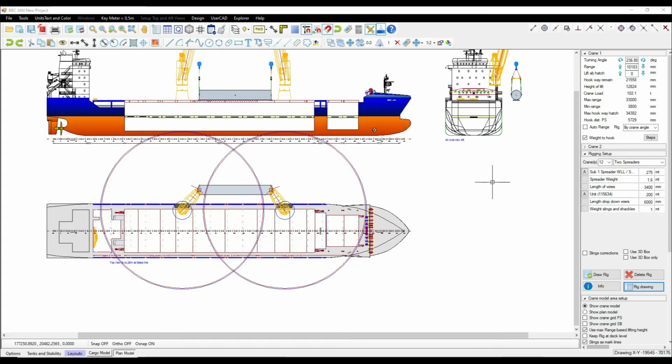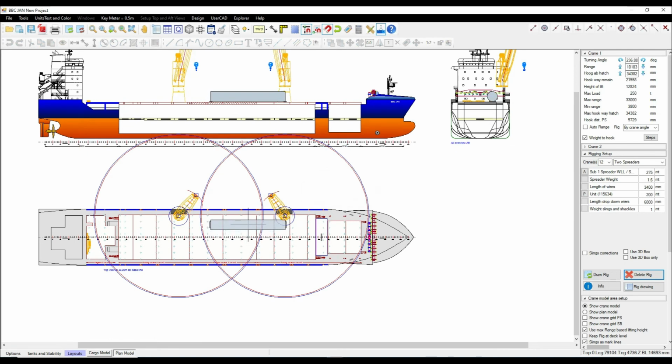If I want to try a new rigging type, for example, lifting it in crane number 1 alone, simply delete the rig. You get the option to load the unit again. Let's say we just place it here on the deck. This time I want to lift with crane number 1. I would need 1 long spreader bar. I will actually need 3 spreader bars.